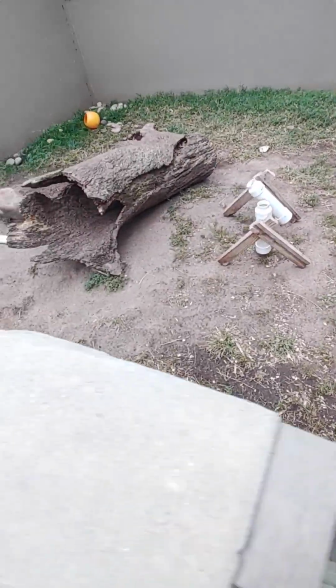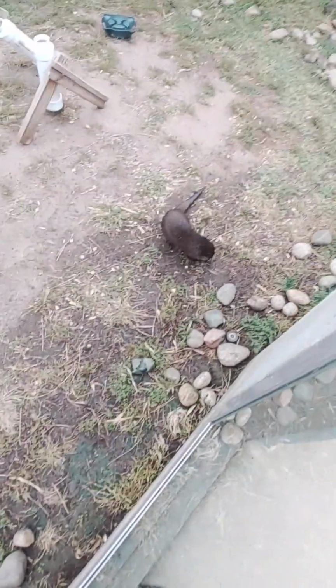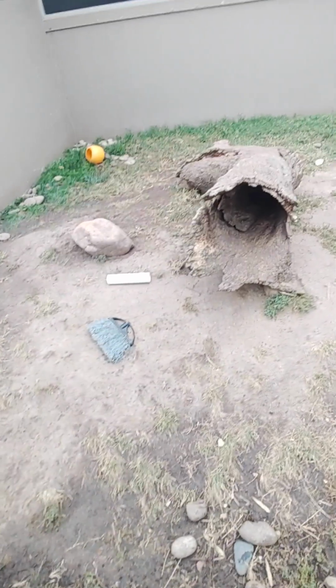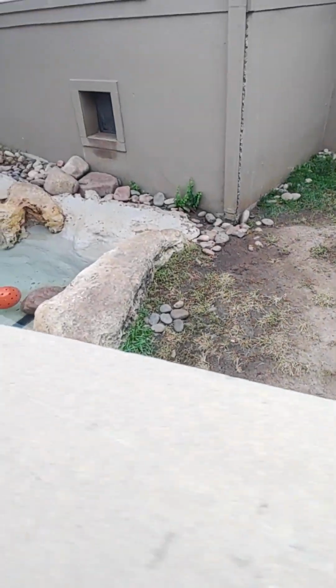They have this big, nice place in here to play in. Lots of toys. Oh, there's one. They have 3 of them in total, a bachelor group. I can't tell which one this one is. Might be Shrimp, Wasabi, or... I forget the third guy's name, but it's something to do with shrimp.